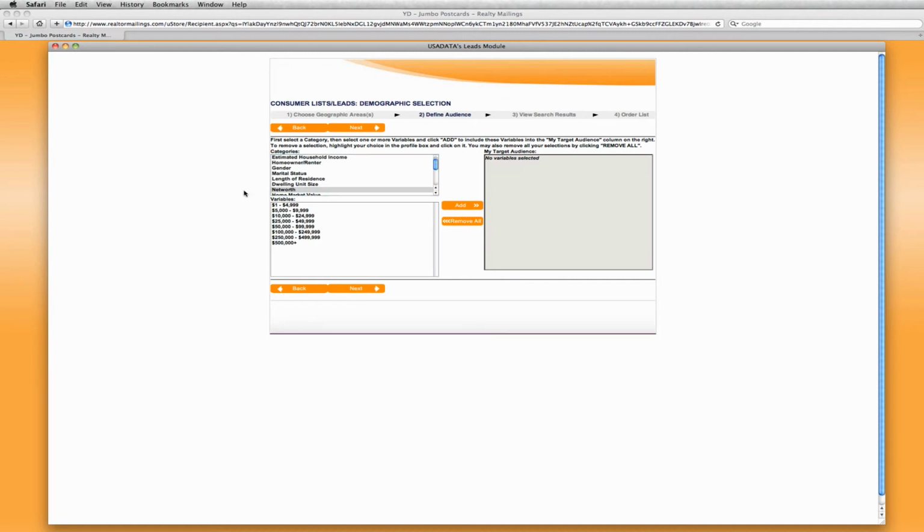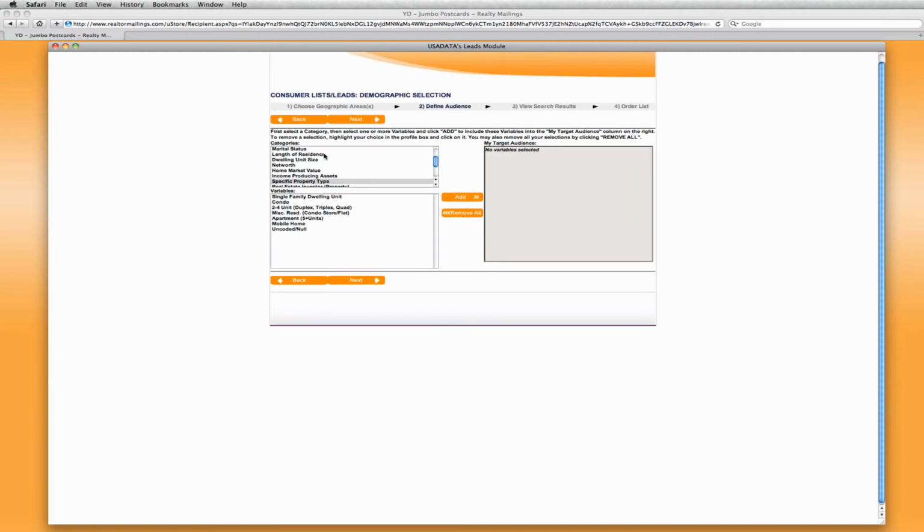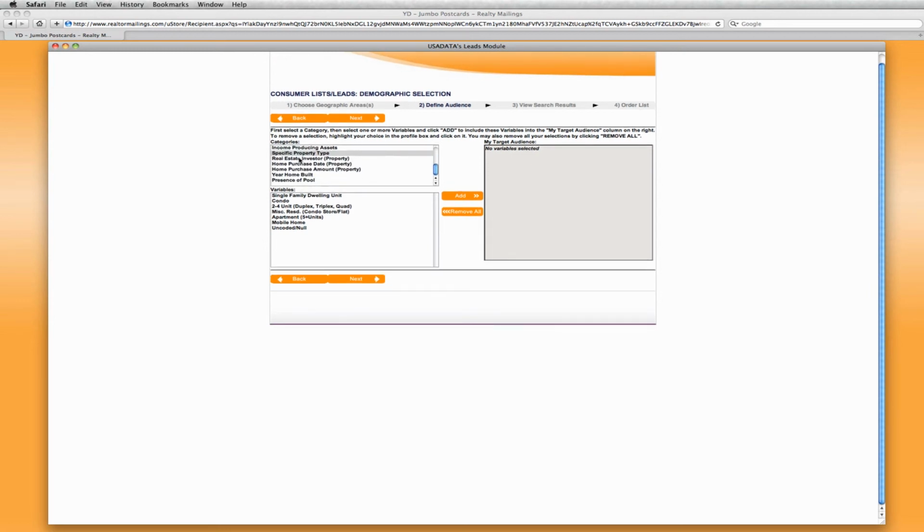Net worth is inferred. I would not put a whole lot of weight on the net worth. It basically looks at the assets somebody has and really doesn't take into consideration the amount of debt the person might have. Our market value is a pretty good tool. Income producing product, obviously for different ones. Specific property type is, again, if you want multifamily, if you're looking for just apartment owners, things like that. Investors, date purchase is pretty accurate. Home purchase amount is pretty accurate, as those are straight off tax records. Year the home built is accurate, and presence of pool is a pretty accurate item.